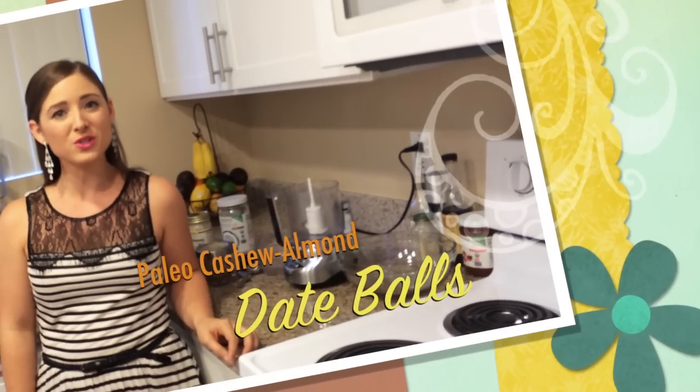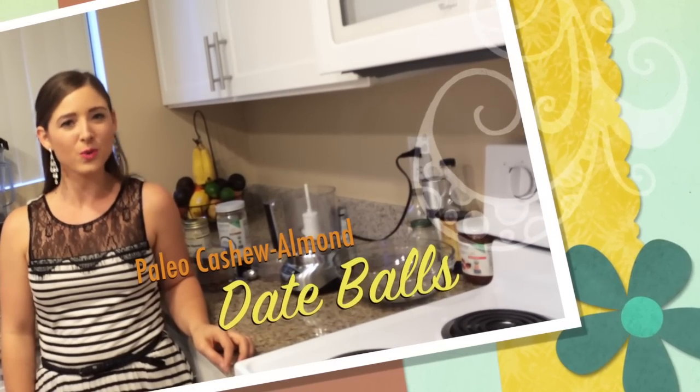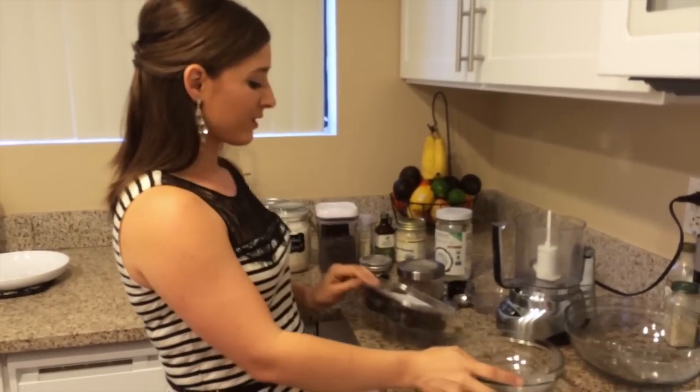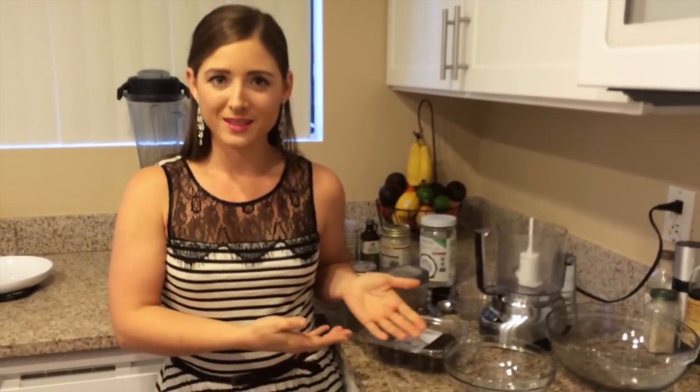Today I'm going to show you how to make my Paleo Cashew-Almond Date Balls. They are a perfect post-workout snack, or if you just have a sweet tooth that you want to satisfy. They are one of my favorite snacks and they keep in the fridge for up to 2 weeks, if they last that long. The foundation of the date balls are obviously dates.